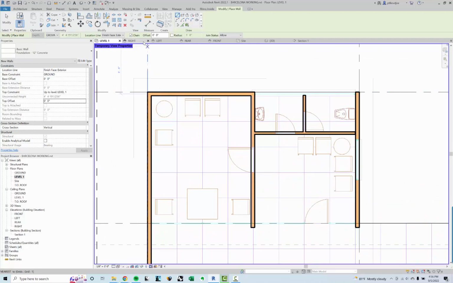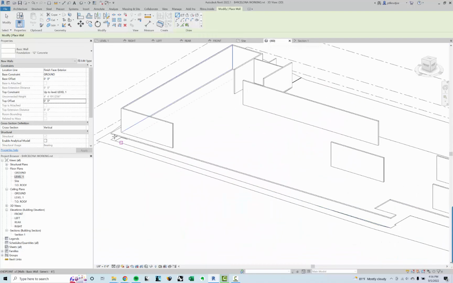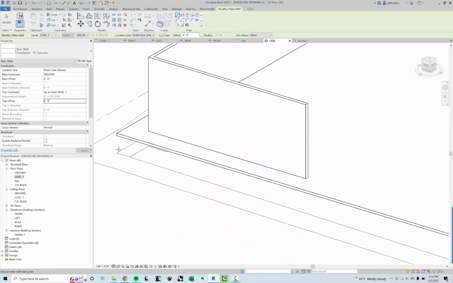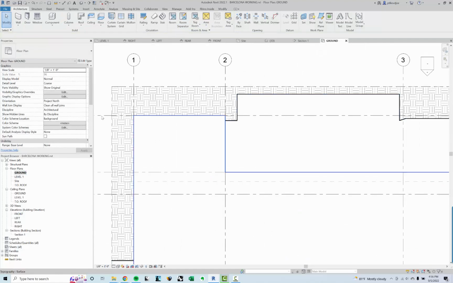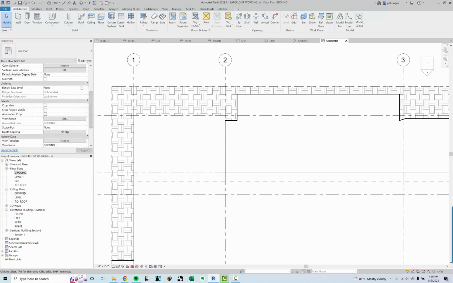Maybe we'll do it in 3D just so you can see how that would work. So let me go back to the 3D. I can click and draw this. It's not being so cooperative. You know what? Let's go to the ground plan and do it there. And what I can do to make life easier is I can put an underlay on this, and I can say, let's see level 1 as an underlay.